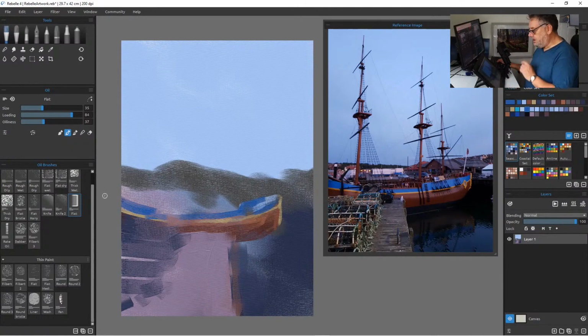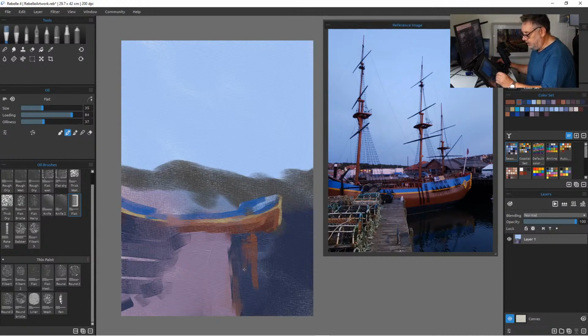So I'm still using this square palette knife to do this boat. Picking these colours off the colour wheel, which I find very strange at the minute.